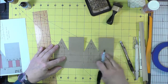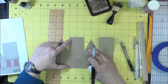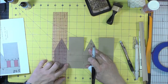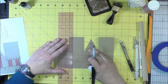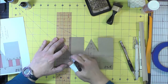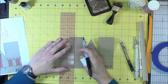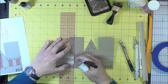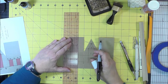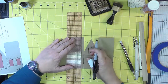And I'm just using my cutting mat to make sure that I've got the side lined up with that 2-inch side, because sometimes on this score line it's a little hard to tell exactly where it is. So we're coming in 1/4 of an inch, and then the window is 1/2 inch wide, and that means that there's 1/2 inch in between the two windows to add it all up to 2 inches.